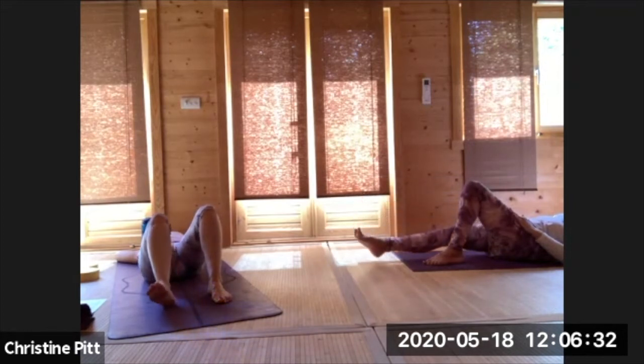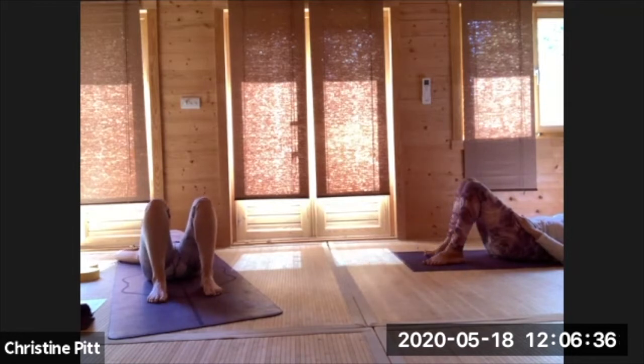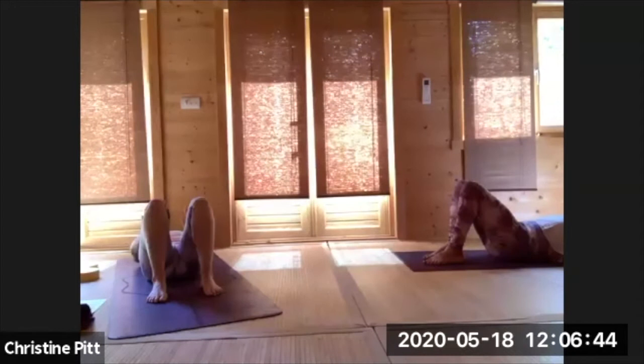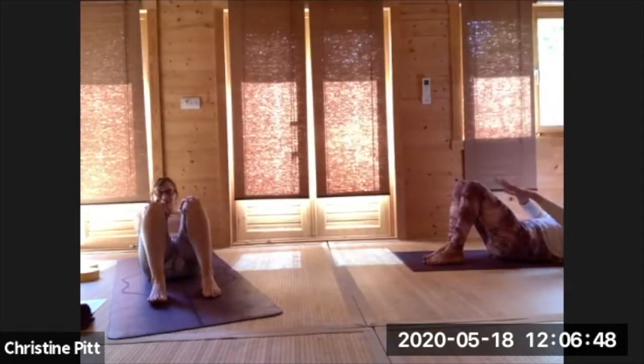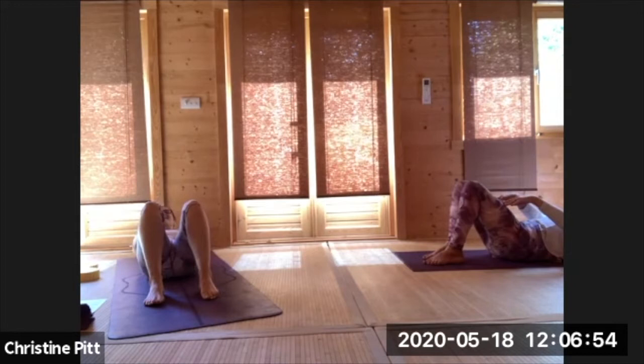And bringing both soles of the feet to the mat. Take a big inhale as you stretch all the way up behind you. Exhale, floating the arms forward and down. You might bring the hands sliding up towards your knees. Rolling up, maybe all the way up. And then exhale, coming back down.